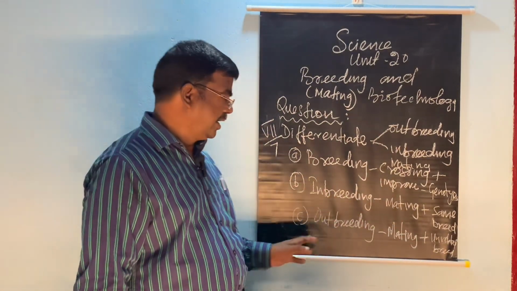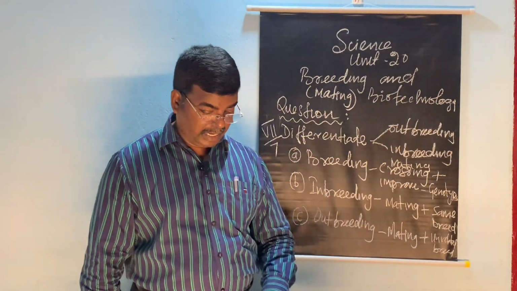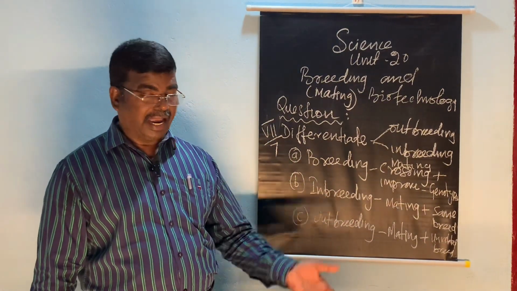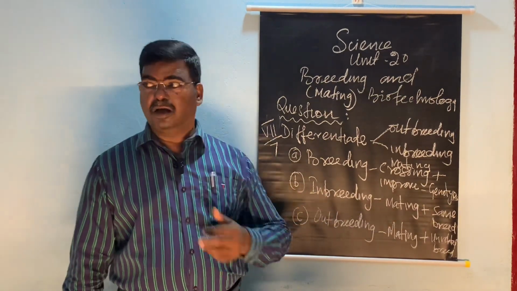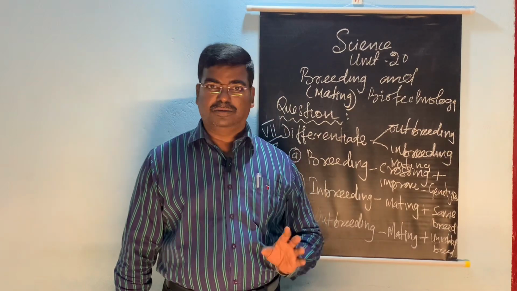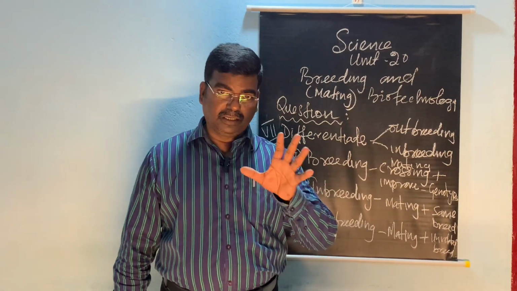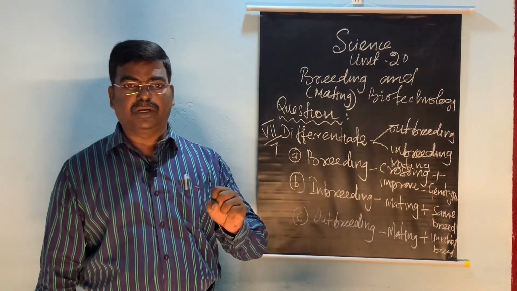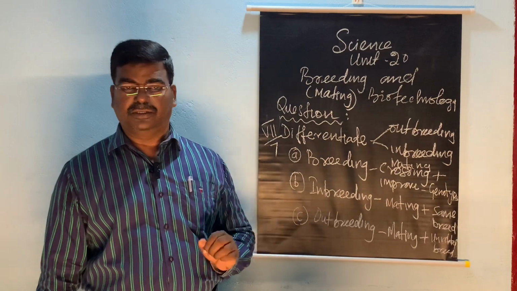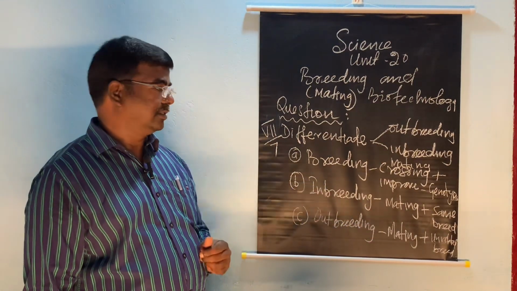What is the matter is breeding between two different, so unrelated animals, and we are getting the offsprings. Underline that word, offsprings. The offsprings mean young one. So that offspring is called hybrid. Hybrid means vigorous breed. So we are getting hybrid varieties.